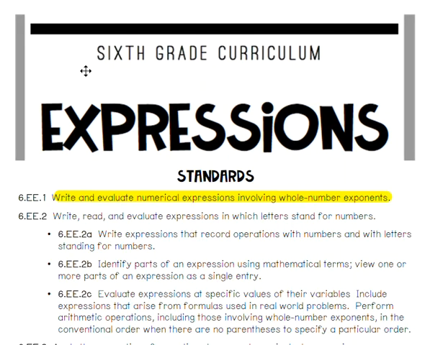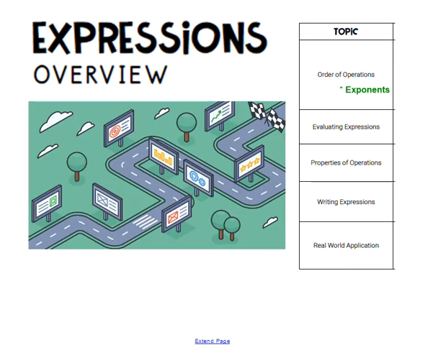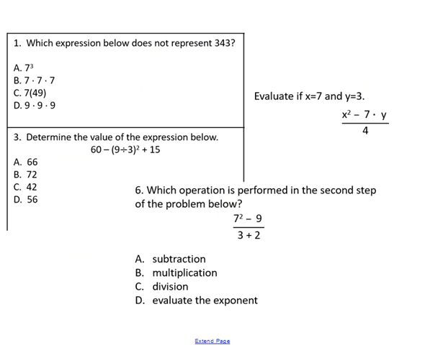All right, let's begin. Where this standard fits, here's kind of what we should know by the end of this lesson. Write and evaluate numerical expressions involving whole number exponents. So we're just laying the foundation with exponents today and then moving on from there. If I look at where this goes, this is the progression of things. The order of operations is the first big skill of this unit, but the foundation for that is just understanding exponents. So we're going to talk about that first, and then we'll come back to this with lesson 2. Then it embeds itself in the rest of these. So we've got to make sure we understand these skills first and foremost.